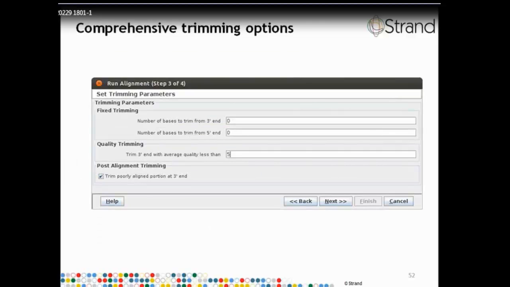There are comprehensive trimming options. The trimming options change depending on the type of data that you're aligning. If you're aligning small RNA data, then 3' adapters might still be present along with the read. So there's an option to remove the 3' adapters by giving the adapter sequences. If not, you can trim either a fixed number of bases, or you can trim based on the quality before alignment. In fact, you can also trim after alignment depending on the alignment score. With these options in place, we have verified that the alignment that is carried out on the Amplicon data matches extremely well with the aligned file that was provided on the Ion community website.